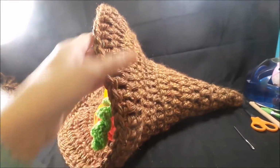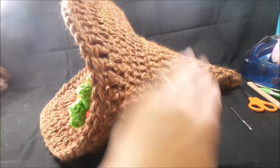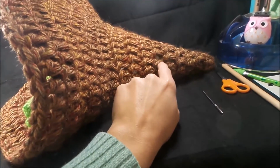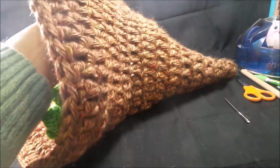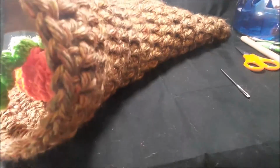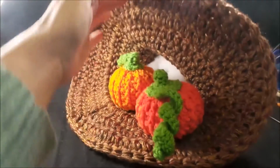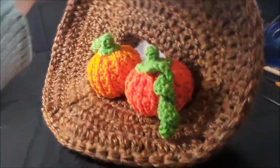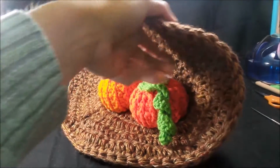Okay, this is what your cornucopia should look like when you're done. I still have to kind of form mine, and you can go ahead and put your stuffing in here. You don't want to stuff it so much that it spreads out these holes, but you just want to stuff it where it's gonna stay up. And once you get all of your vegetables and fruits in here, you can just fill it up, and then this will stay up better. But that is our cornucopia for today.